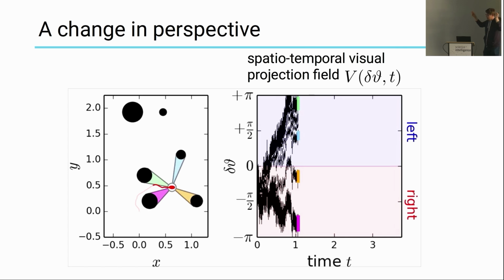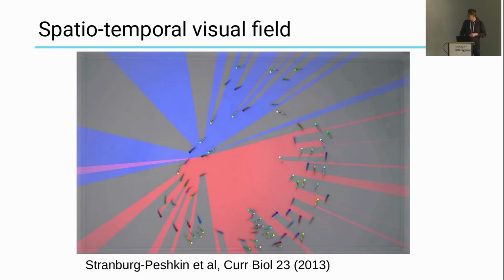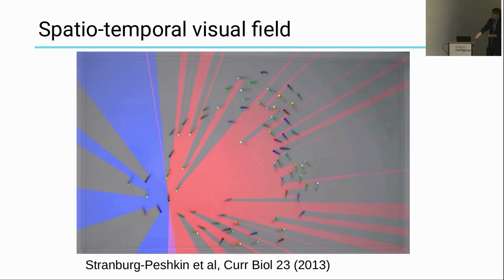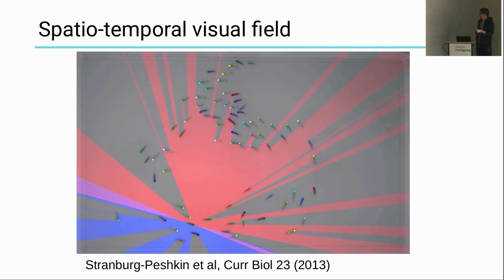And now imagine you have a whole swarm of such agents. Everyone moves around, and everyone perceives just a visual projection of others. So you'll get a very complicated spatiotemporal visual field which others need to act on. And that was the motivation for us to see, can we actually take this as a starting point? The great thing about these visual fields is that in principle we can already, using computer vision, recover them in experimental data.